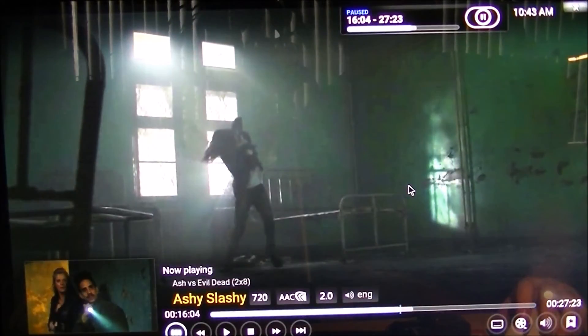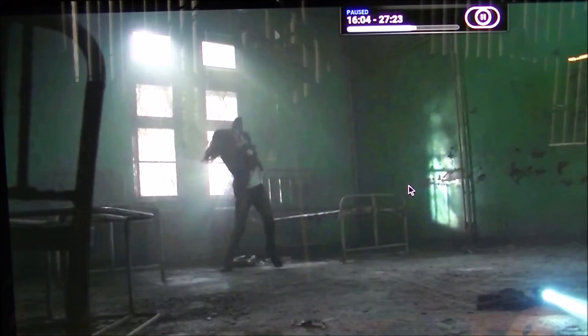Pick your brightness and then exit out of it, and now you can watch the movie. This little trick you have to do every movie you watch — you have to set that brightness each time because it's not going to stay at whatever setting you had. You should also do it on a dark screen so you know what's a good brightness for you. When you uncheck those two settings, Kodi is going to crash more, which is unfortunate, but at least you can watch a movie that's not too dark.